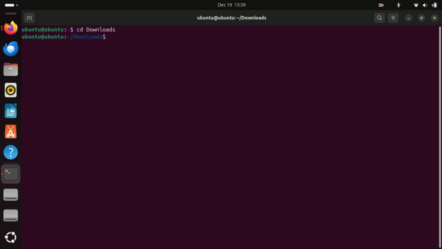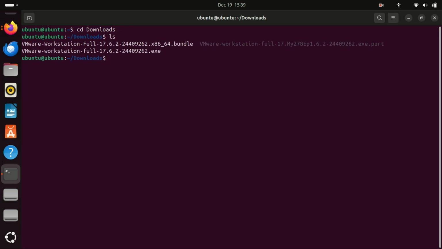Navigate to the folder where the bundle file is located and make the installer executable.